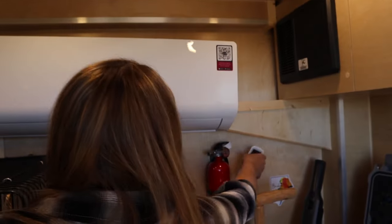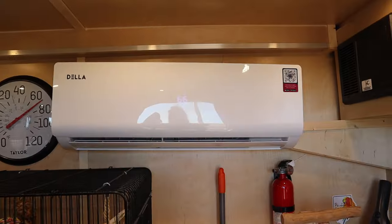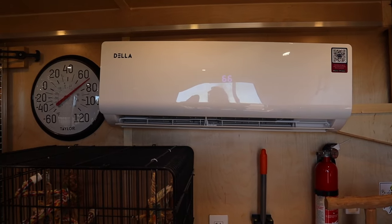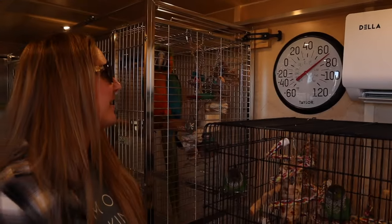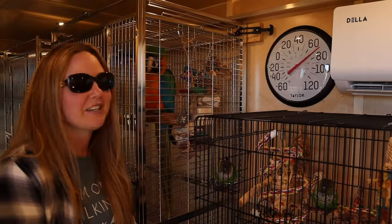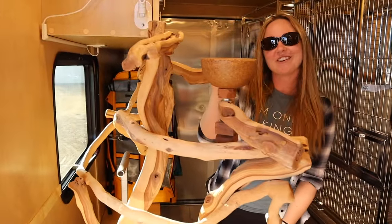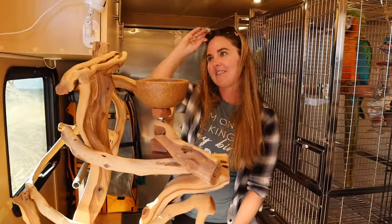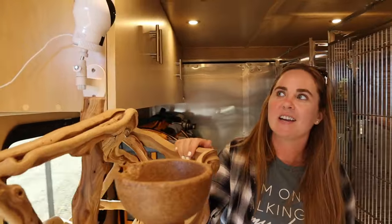One of the awesome things here is the climate control. Apex Conversion uses this mini-split unit, which both heats and cools using super, super low wattage. This has been amazing for us. As Bird Tricks has taught us, we always need a secondary way to make sure that we've got good temperatures, so we got that. We measured the cabinetry to fit our tree, which we like to bring with us on the road. Just like Bird Tricks uses, we keep an eye on our birds using this baby cam.